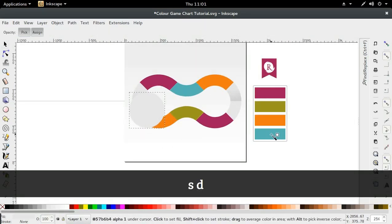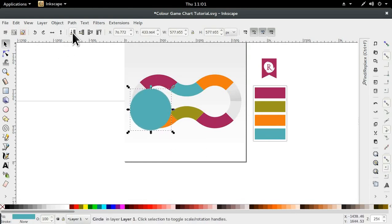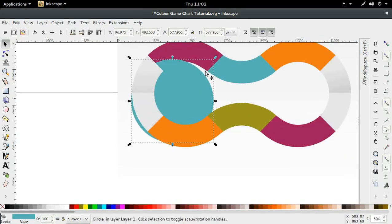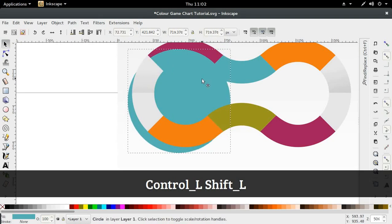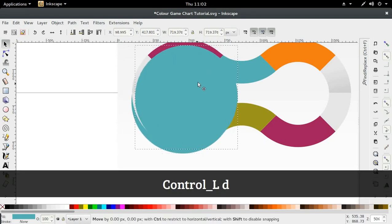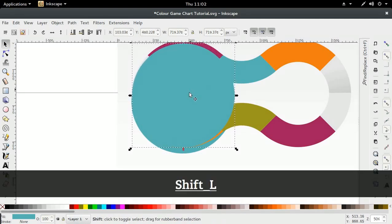Let's give this circle this blue so that we can tell it from the other things. Then we're going to put this underneath all of the elements. Let's try to see that the edge of the circle touches this. Make it a bit bigger. Okay, good. Then I'm gonna duplicate it. Try to fit the circle right here.